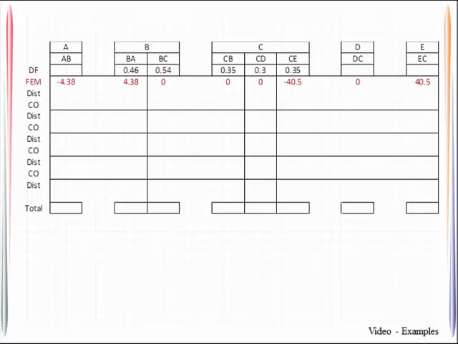I've already got the distribution factors for each joint assigned in here. And you're going to notice joint C has the 3 members coming into it. We've also got the fixed end moments that are applied to CE and AB. We will balance all joints simultaneously. Joint B is out of balance, joint C is out of balance. A, D, and E are already fixed supports, so they will take whatever moment we assign to them. So we don't need to try and balance those out.